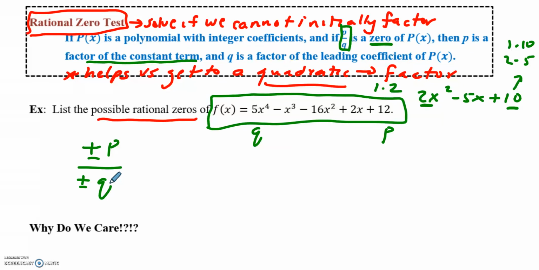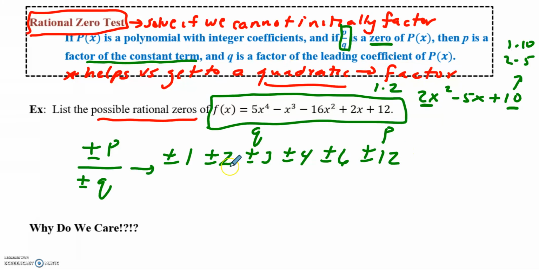Now this so far is not so helpful, so let me show you what that means in terms of this example. The numbers that can multiply and be 12 would be plus or minus 1, plus or minus 2, plus or minus 3, plus or minus 4, plus or minus 6, and plus or minus 12. 1, 2, 3, 4, 6, and 12 are all factors of the constant term p. The only factors of q are 1 and 5, so plus or minus 1 or plus or minus 5. The reason we have to include plus or minus is, as you know, 12 could be a negative times a negative, so we have to include everything possible.